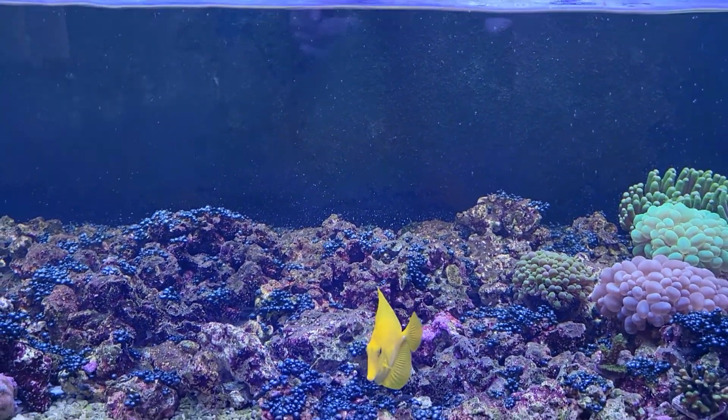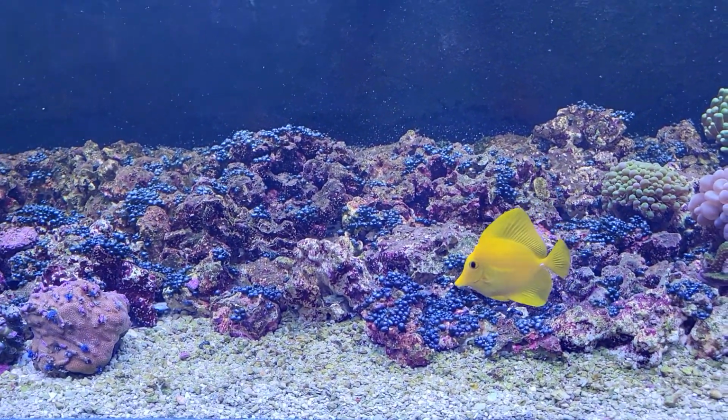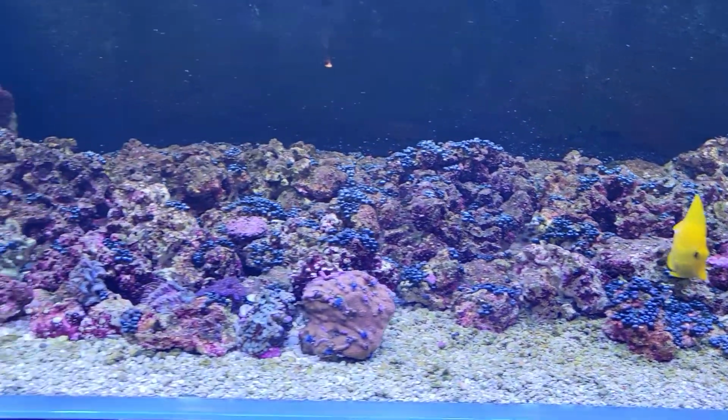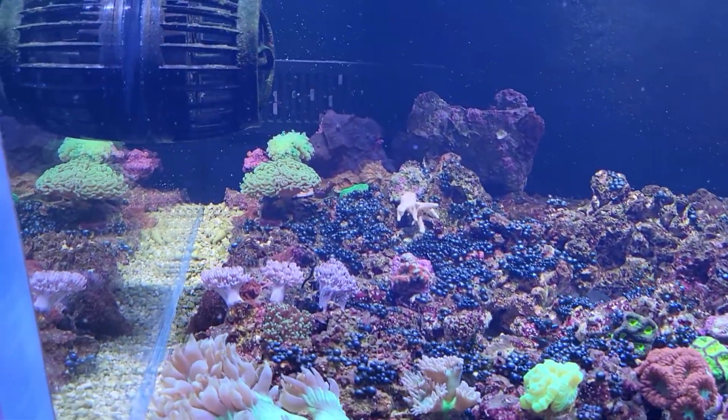It's just like when you're putting something new into the aquarium. A good example of that is a powerhead. Boom, I put a new powerhead into the aquarium, and it goes through the whole ugly phases, I've noticed.